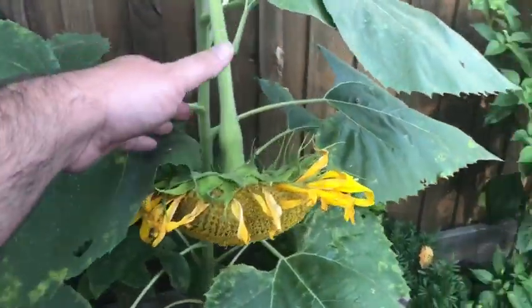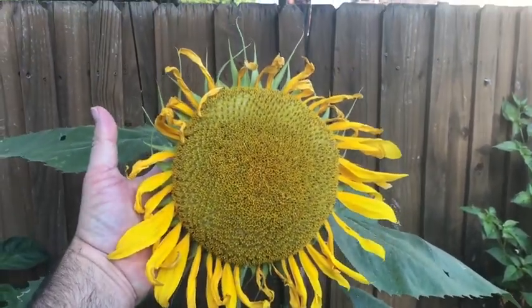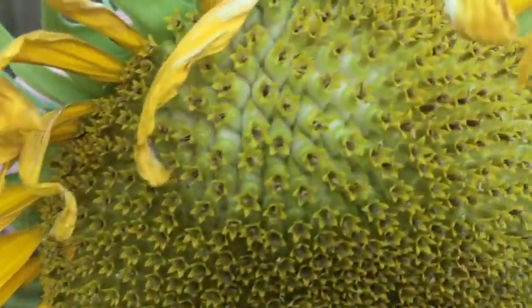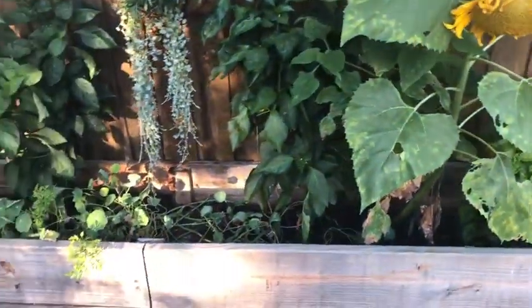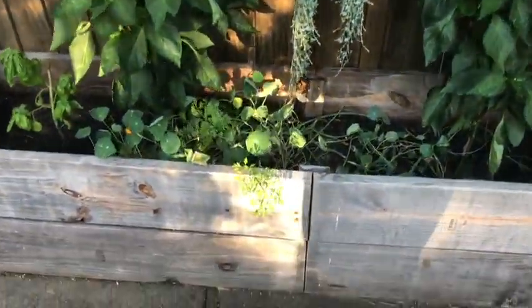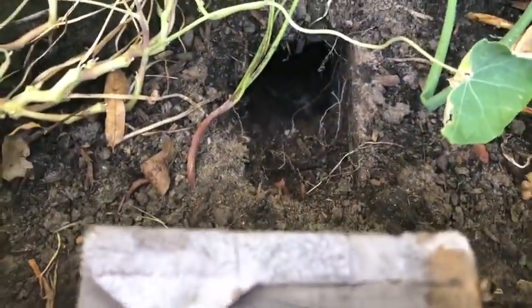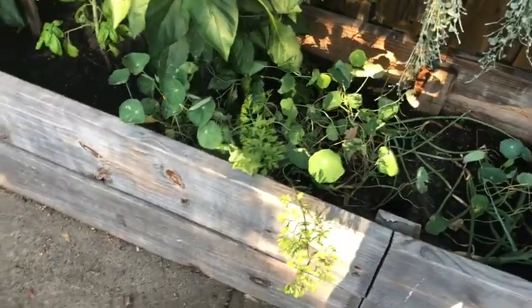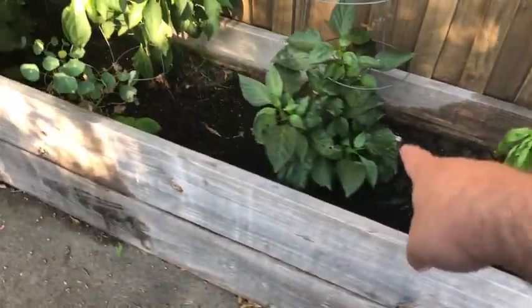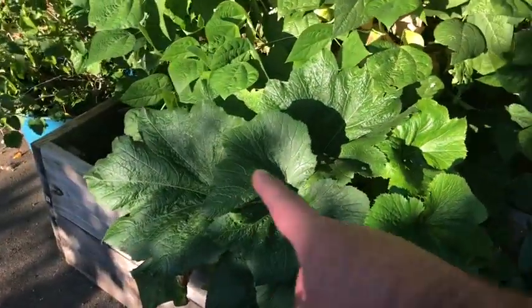My mammoth sunflower is so big it's not supporting itself — look at the size of that thing. It is just absolutely loaded with sunflower seeds, so I'm letting it do its thing. There are bell peppers that need to be picked. Something burrowed into my raised bed so I've got a tunnel that I've got to fill in. The nasturtiums are ready to be pulled out. Those little onions didn't do too good — they've got to come out. Bell pepper, lipstick pepper, jalapeños ready to pick, more jalapeños, and another zucchini that's still hanging on and doing really well.